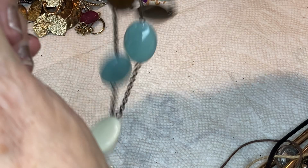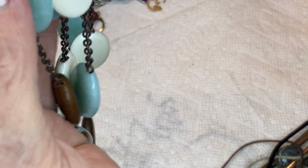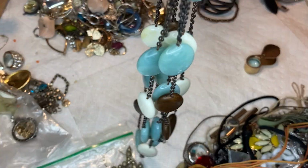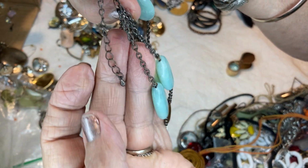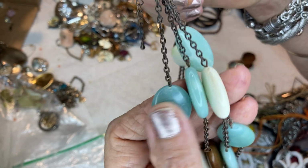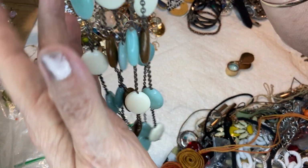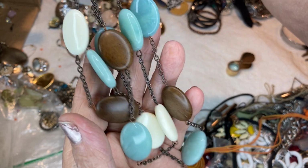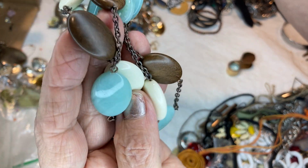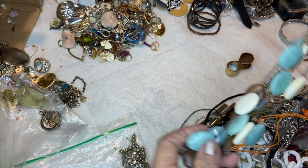Remember that orange... Oh, look, a necklace. Remember that orange sea bead thing we had that busted? All the beads are back in there. So this is brown metal. It does have an extender with the bead on it. Oh, I'm sorry. I'm way too far in. It has the bead on the end of it. This is beautiful color. These are acrylic, but it has a marbling design in there. They'd be great to, like, insert into a necklace, into jewelry if you're making. Yeah, this is a nice job on the fake stones, really. This will be $3, okay?